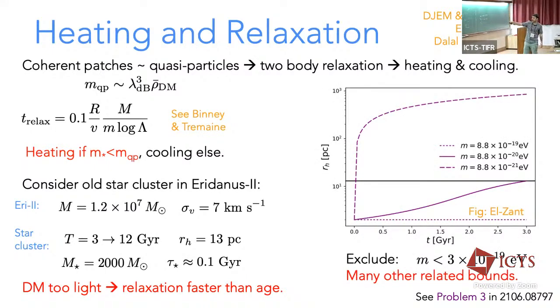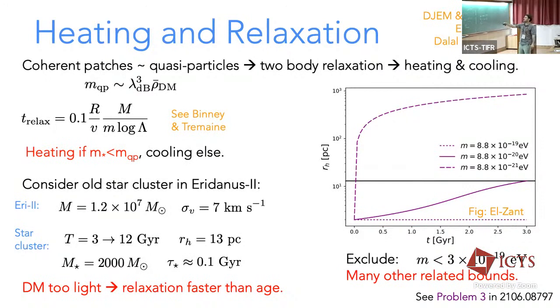So if you imagine this star cluster, this is its half-light radius, RH, as a function of time. If the dark matter is relatively light, 8 times 10 to the minus 21 eV, the half-light radius grows very quickly and becomes much larger than its observed value on timescales much shorter than the age. If I have a mass of, however, about 8 times 10 to the minus 20, about 10 to the minus 19 eV, I can just heat the star cluster to have its radius. So that would just be consistent with the observables, with what's observed.